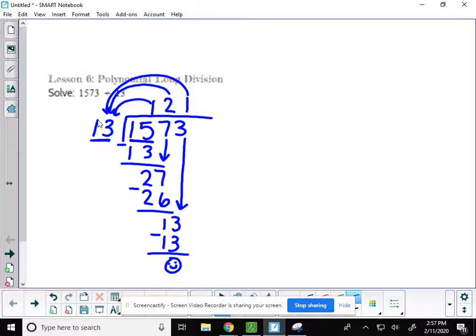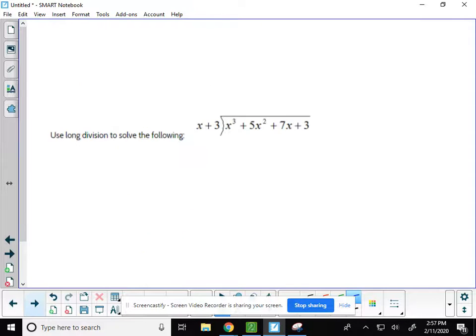Okay, so that's a review of long division that you probably learned in grade school. Now we're going to take that and translate it to polynomials. So now you're looking at this. You're saying, I have an x. What's it going to take to get to x to the third? So you have x. You're trying to get to x, x, x. Well, what do you need? You need at least 2 more x's to get x to the third. So you need x squared.